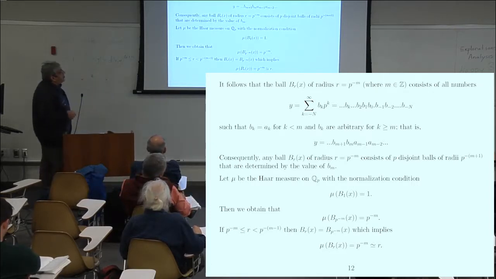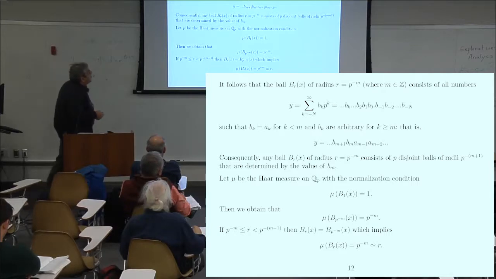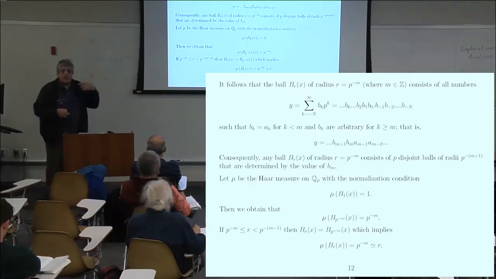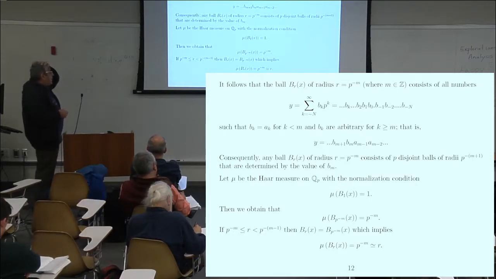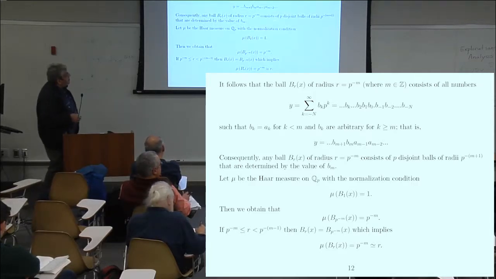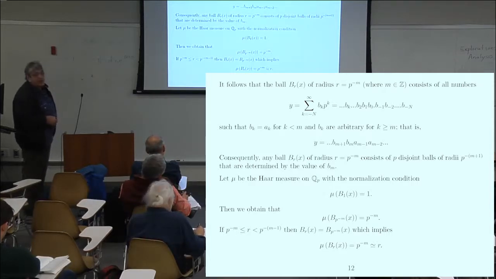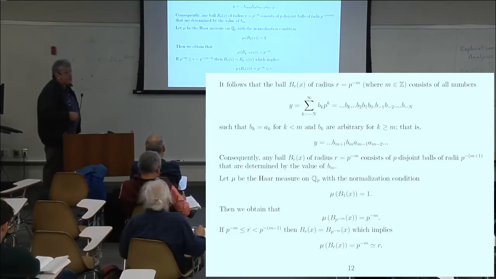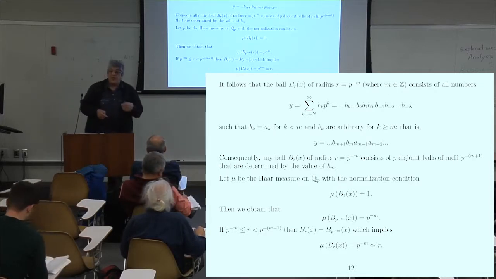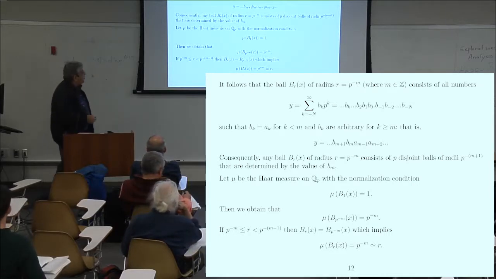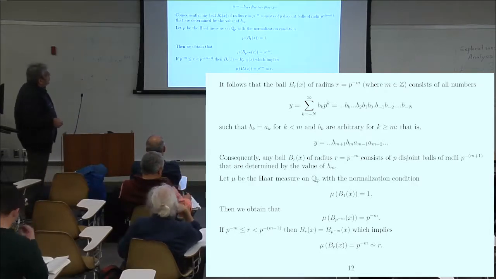In particular, this leads to the following consequences for the measure. So Q_p is a group, so there is a Haar measure there. We can choose it, Haar with respect to shift. Shift means addition there. With the normalization condition that the measure of every unit ball is one. And then by using this idea that every ball splits into a disjoint union of P disjoint balls of the next radius, one gets that the measure of a ball of radius P to the minus M is P to the minus M. Alternatively, one can use this as just the definition of this measure, and then extend it by using one of the measure extension theorems like Carathéodory and so on, from balls to the whole Borel sets. That's an alternative way of constructing a measure on p-adic numbers.